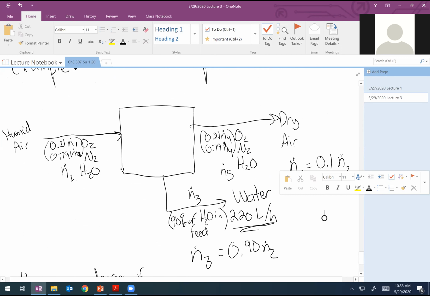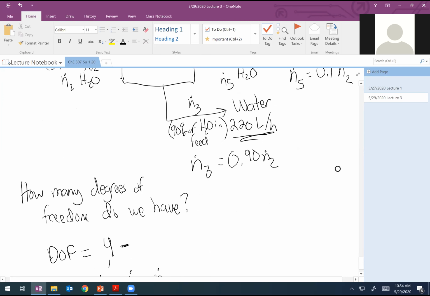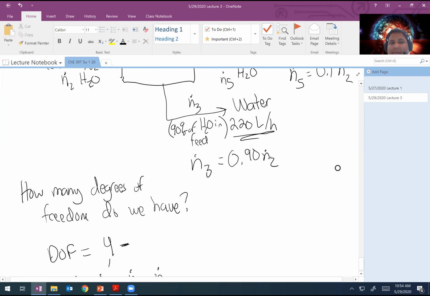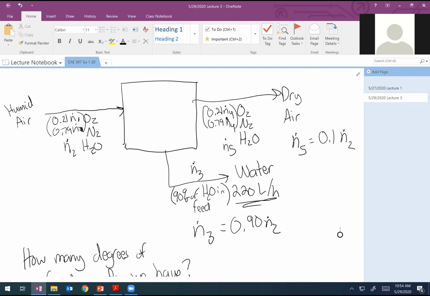But I thought we have N5 is the 0.1 and 2. True, but that's a relationship. Right now, because we don't technically have a value, it still exists as an unknown, if that makes sense. Then you can say, well, how many equations or relationships are available to us to solve and determine N2 and N5? Does that make sense? Yeah, do we have to include N3 then?